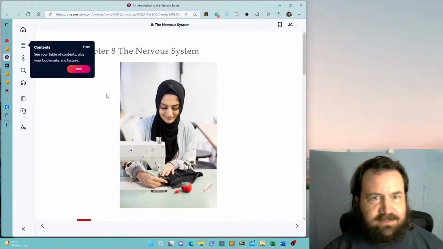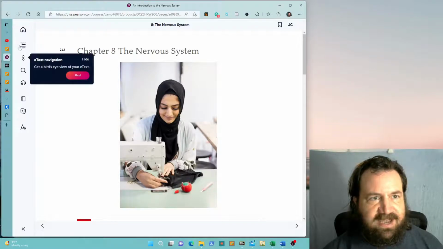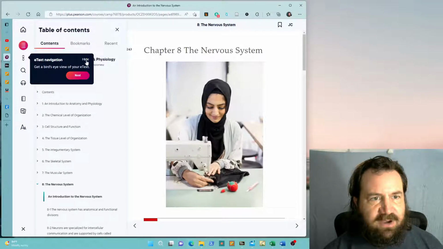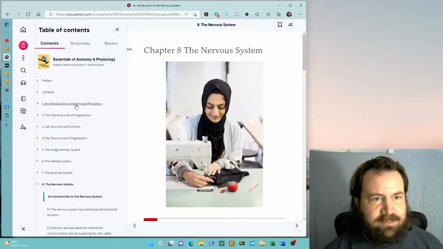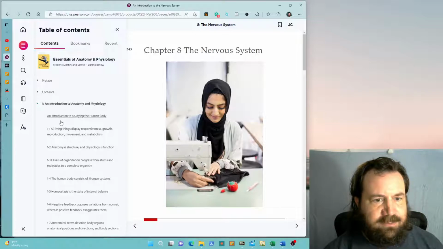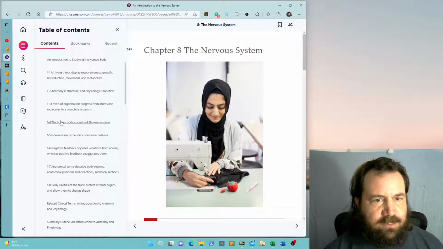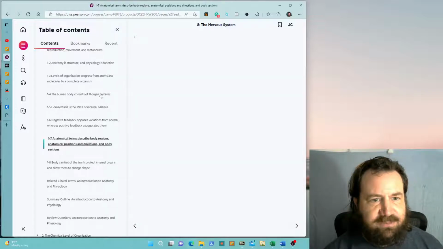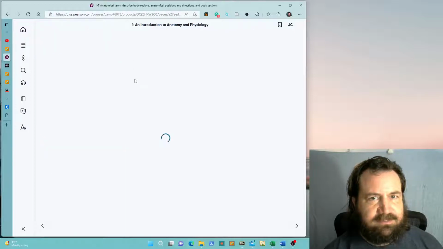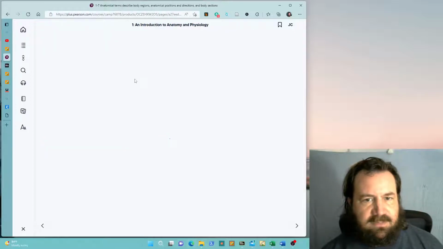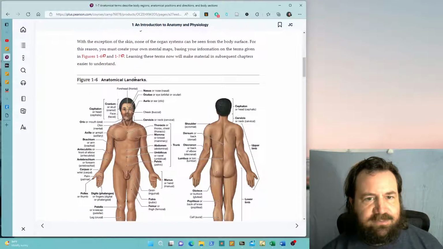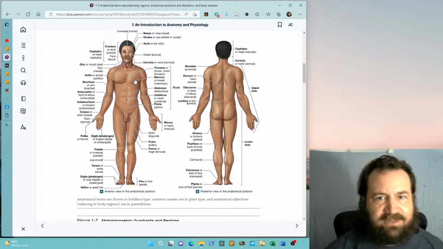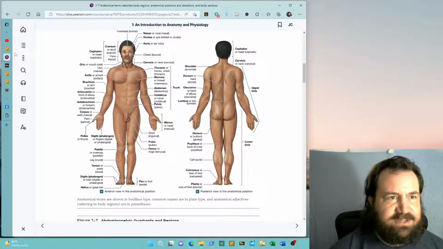Here, it auto-jumped to the nervous system because that was the last thing I looked at, but you can get a full table of contents here and say we're interested in body regions and anatomical directions and body sections, the stuff that was on that anatomy lab quiz. You can see, here's a good diagram that discusses all of those body regions.